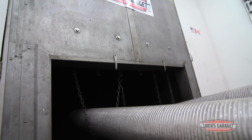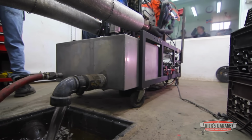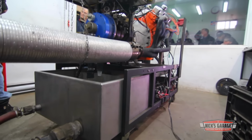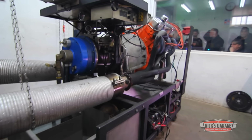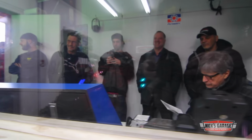Some of Nick's clients are cruisers. They just want easy drivability. Other guys are street racers, looking for maximum horsepower and speed. But Louis wants to put his power plant in a 4x4 truck, so he's looking for torque and grunt.